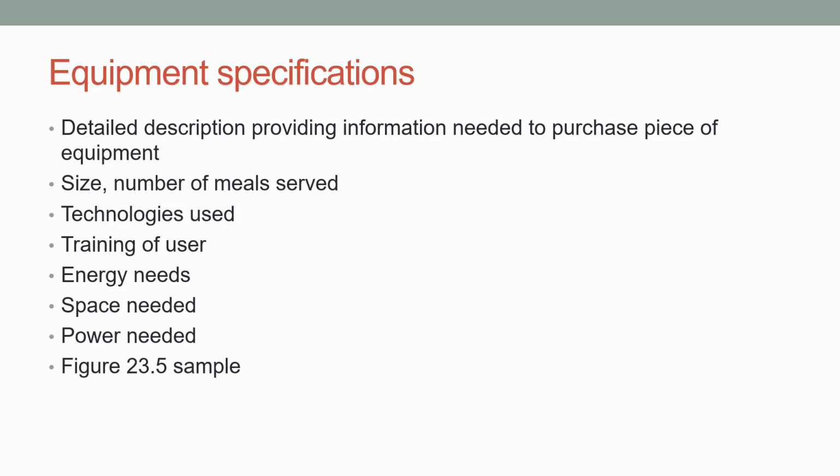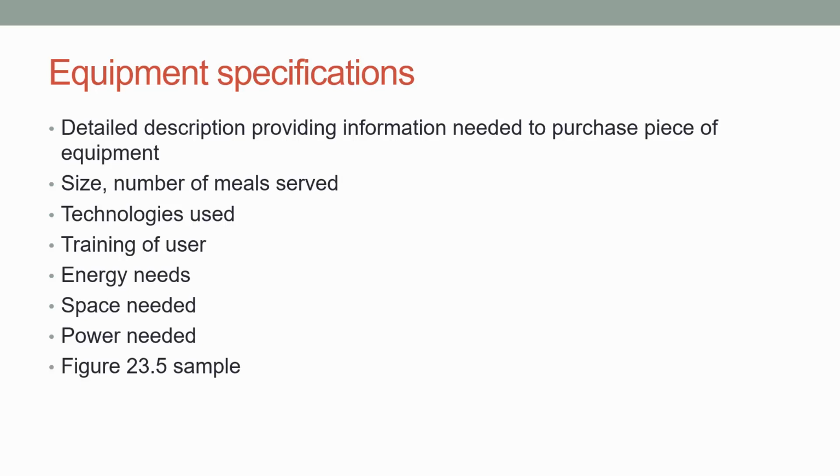Energy needs, space needed, and this is a big one. I've seen lots of people maybe not think this through and order a piece of equipment and then realize it doesn't fit in the space that they have allocated for it. Obviously, that's a major problem. So keep all of that in mind when you're looking at what specs we should be using.